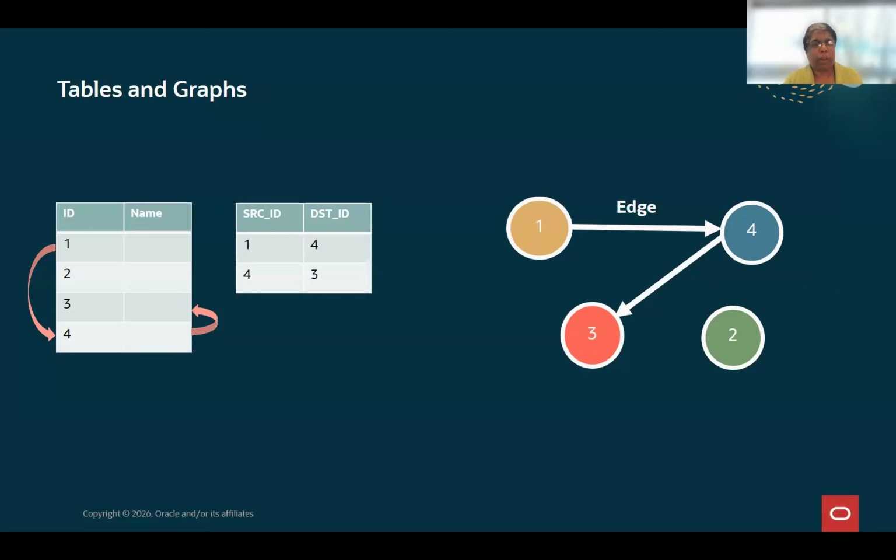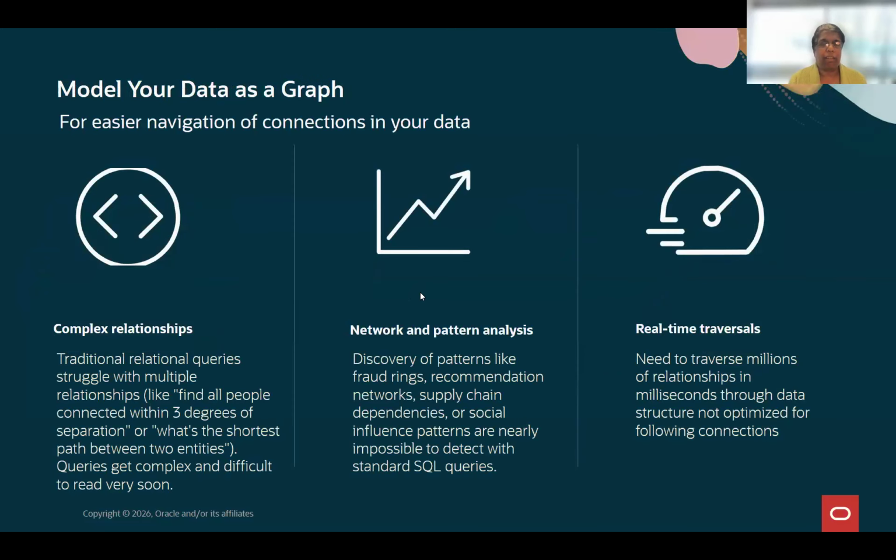And we want to be able to run queries and so on to also be able to do that in the same intuitive manner. So there are many use cases that are relevant when it comes to modeling your data as a graph. Data is increasingly having more and more complex relationships. And again, in the social media example, you want to say, find me all people within 2 degrees of separation, 3 degrees of separation, or these are 2 entities, what's the shortest path between these 2 entities, and so on. When you try to think of data in only a tabular structure, the queries can get very complex very fast.